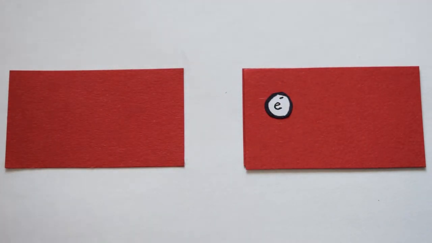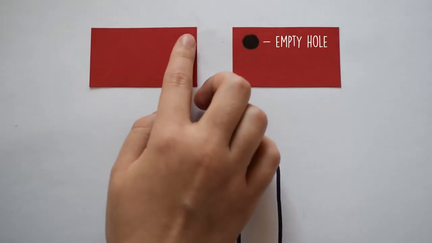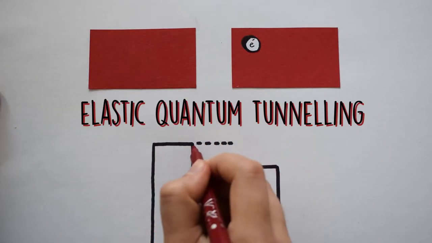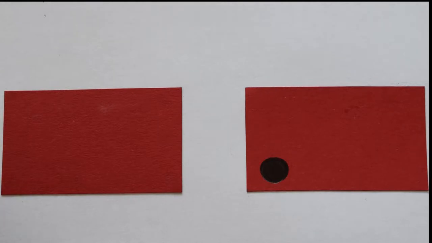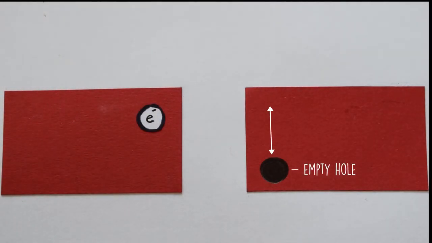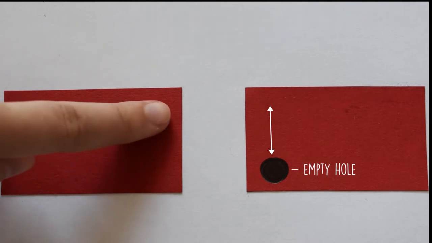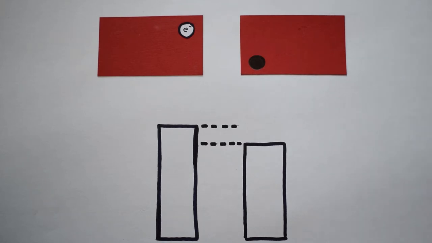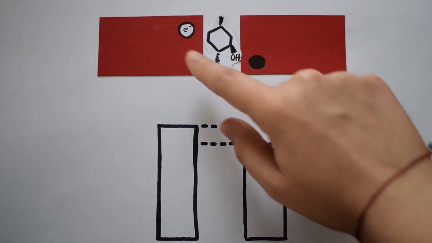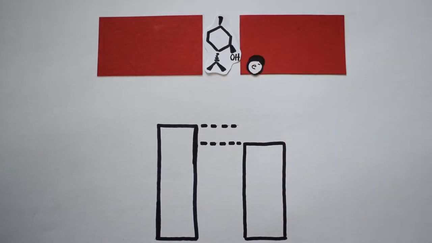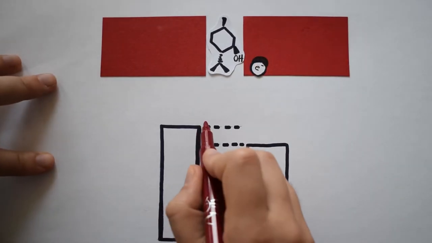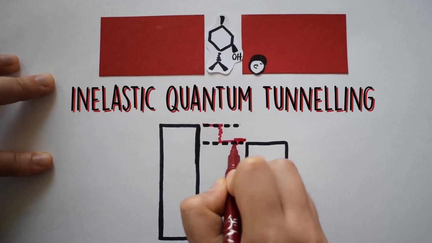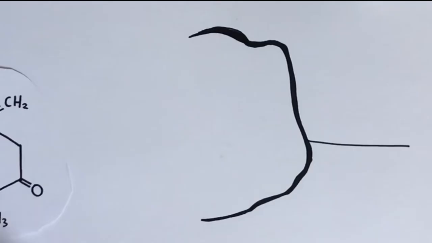If on the other side there is an empty hole with the same energy as the electron, this traveling electron will not have enough energy to excite a vibration, so only elastic tunneling can take place. However, if the hole on the other plate is at a lower energy, the electron cannot tunnel through the barrier, as its extra energy has nowhere to go. Some tunneling electrons can lose energy by exciting vibrations of molecules introduced in the gap between the plates. Therefore, when traveling electrons have enough energy to excite a vibration with an energy equal to the difference between that of the electron and the hole, inelastic tunneling occurs.